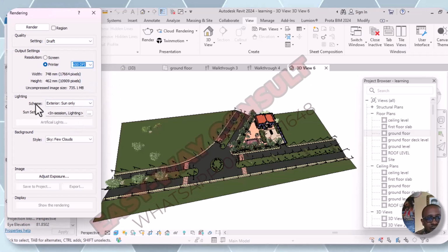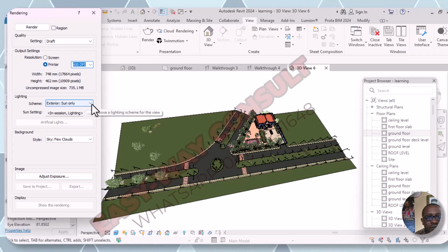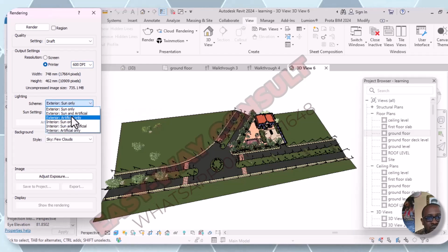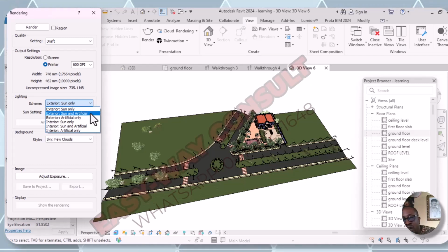Then here, this light scale, you can leave it on sun only if it is daytime. You can leave it on sun and artificial light, if you want the light to show.